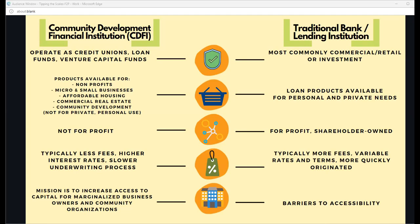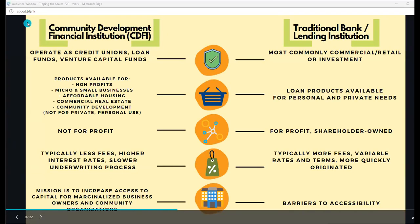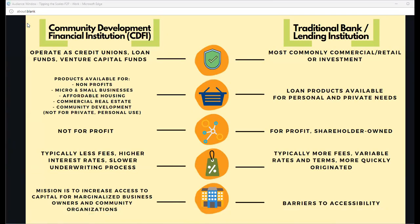That's great. So here I'm just going to chat a little bit about the differences between a CDFI and a traditional bank. I know I've been throwing around acronyms. We nonprofits love that. So a CDFI is a community development financial institution. It's a U.S. Treasury designation. BCLF is a CDFI. Credit unions are CDFIs. Venture capital funds are CDFIs. So they all fall under the umbrella of, some people refer to us as risk capital, but we are mission-based, typically nonprofit. We can take risks where more traditional banks can't or won't.